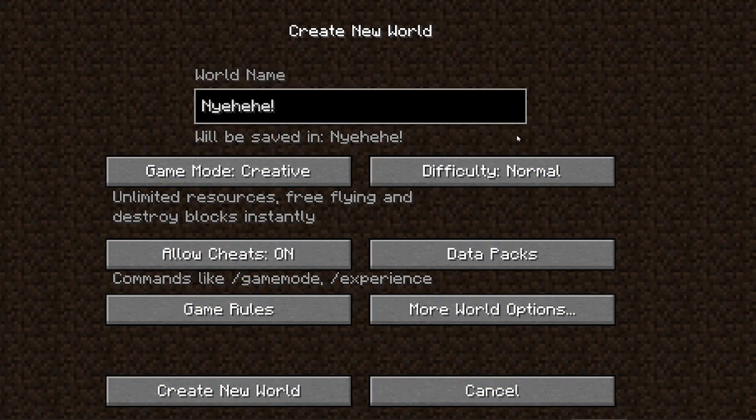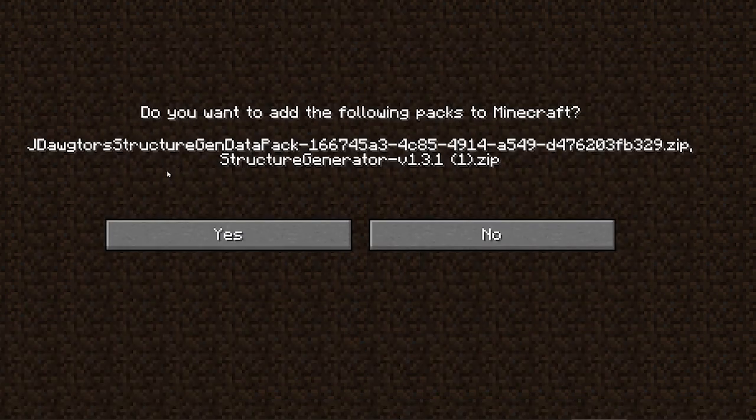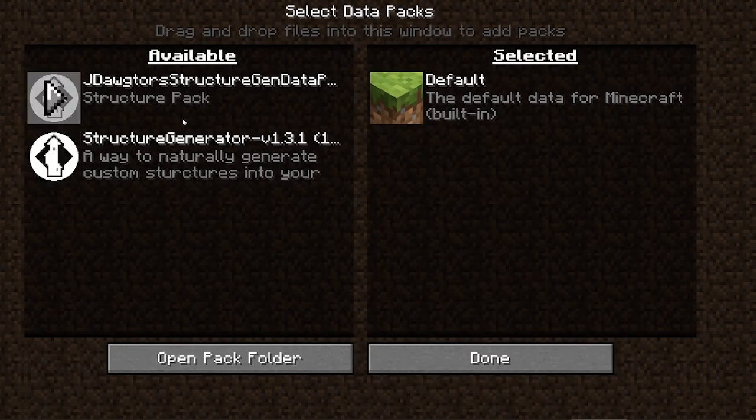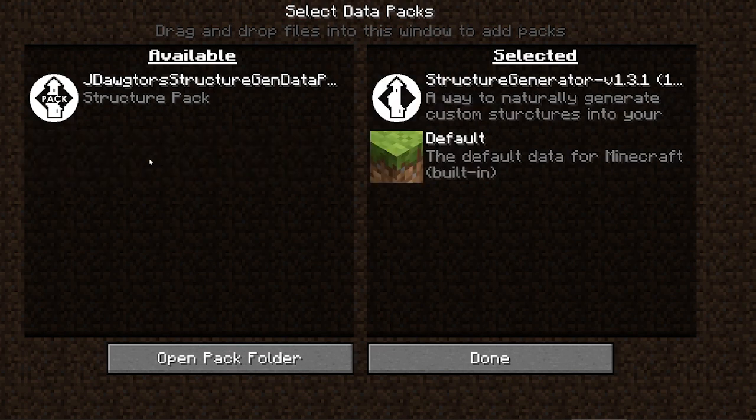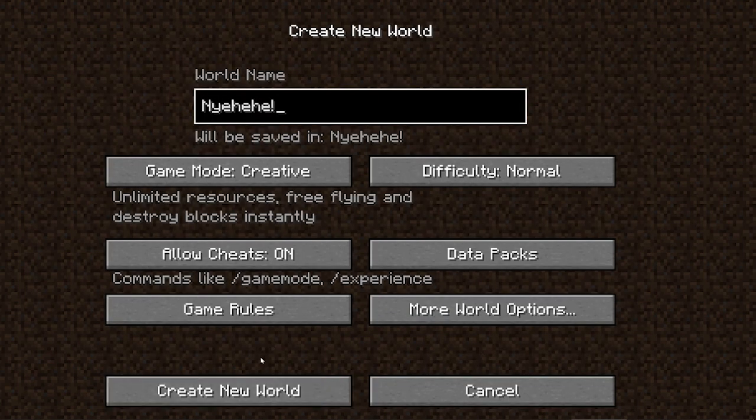So the first way you can get it in is if you are just creating a brand new world. You're going to want to make sure you have cheats on, but then you can hit this Datapacks button and then just drag in those files that you generated from your downloads. Once you drag them in, it will ask you if you want it. And you can see this is the generator that you downloaded that actually needs to be in your world for the system to run. And then this is the pack that we just created with our structure. So we're going to want both of these to be in our world, and then you hit done. And then you can just create your world with whatever other settings you want and then move on to the next step. But if you have a world already and you want to download this data pack into an already existing world, I'll show you how to do that real quick.